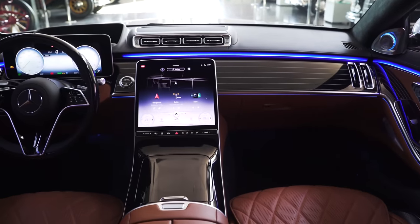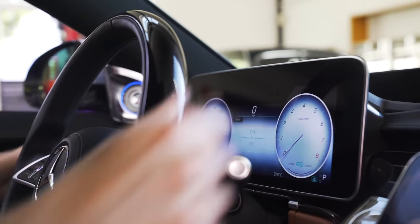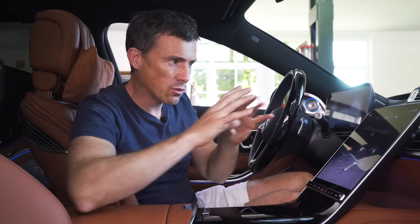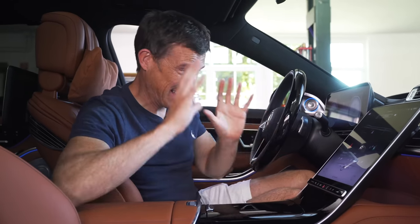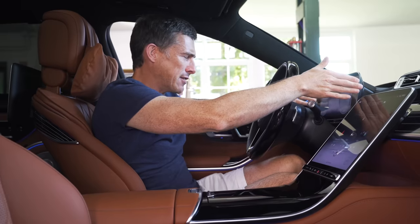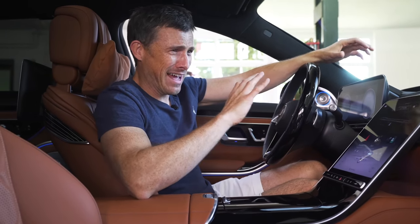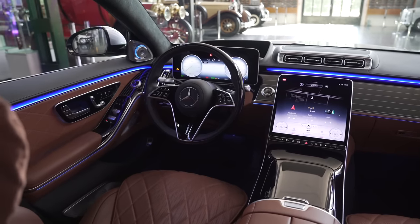If the outside of this car is controversial, then the interior definitely is because it's very different to the current S-Class — most noticeably because of these screens. Mercedes has got rid of loads of buttons because you now control most stuff through this central infotainment system. I love how it's integrated into the centre console — it looks absolutely stunning. I'm not so sure about this screen here though, as it seems a little bit plonked on top of the steering column. The screen definition is incredible, and so is the wood trim with its pinstripes — it mimics that on luxury yachts.